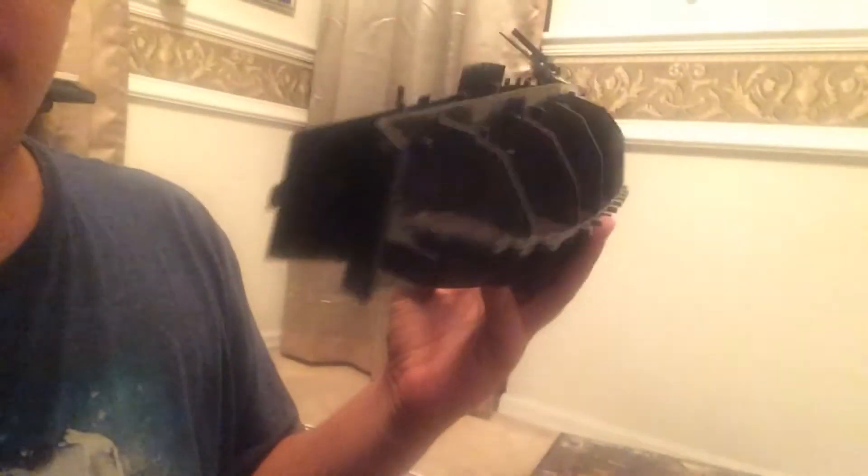Hey guys, it's about to be midnight in a couple minutes and the progress is — I kind of failed. The pieces were ripping out; it was a disaster. See, it's already falling out. The instructions are very misleading — it was horrible. I still love the gift from my uncle. I don't know how much this was; it looks like it's just cardboard. I don't think it was that expensive, but it made me very furious.